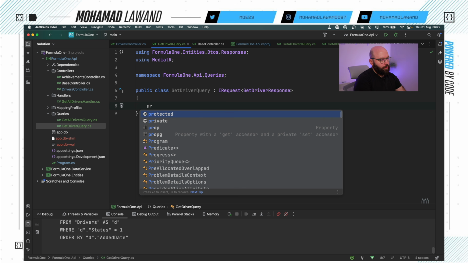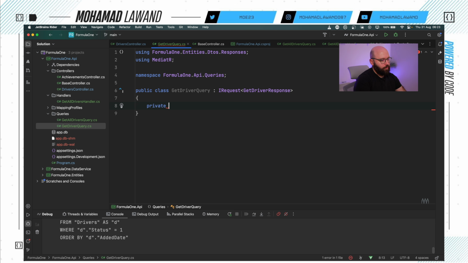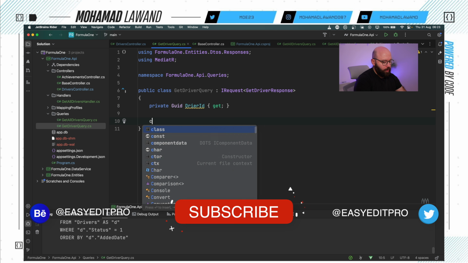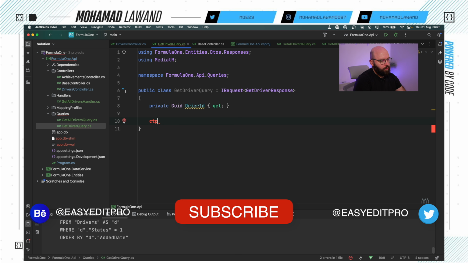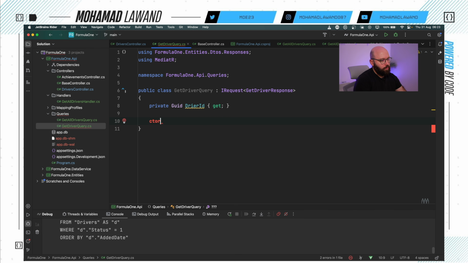So first of all, I'm going to create a private GUID DriverId, and I'm going to make it a get, and then I'm going to put a constructor, and then I'm going to initialize it through the constructor.